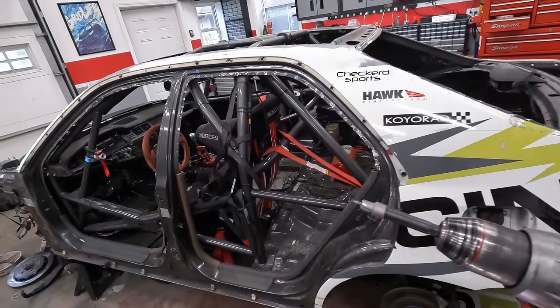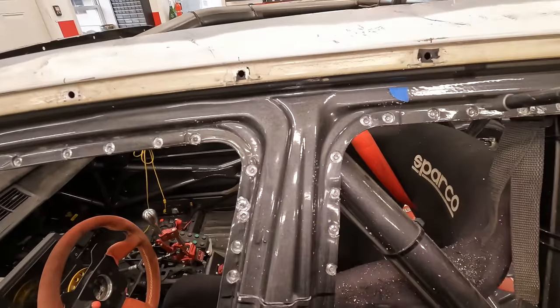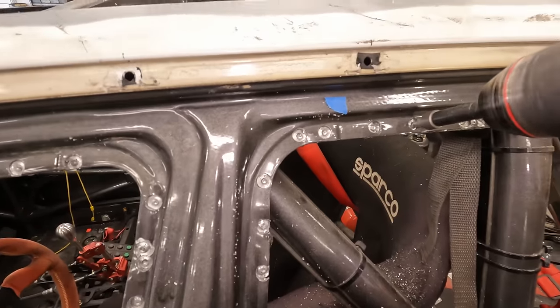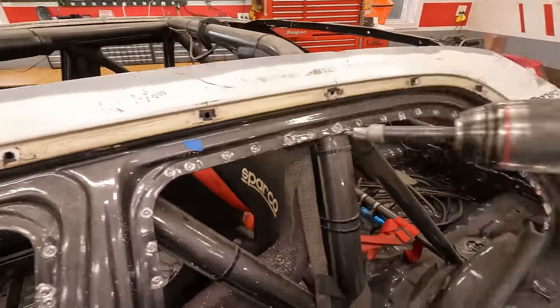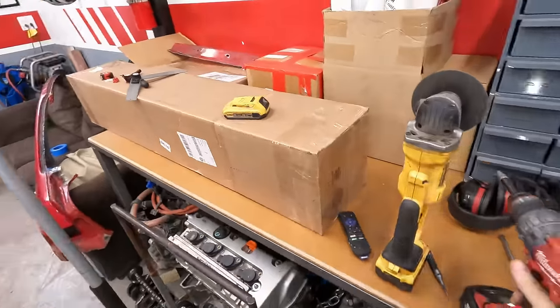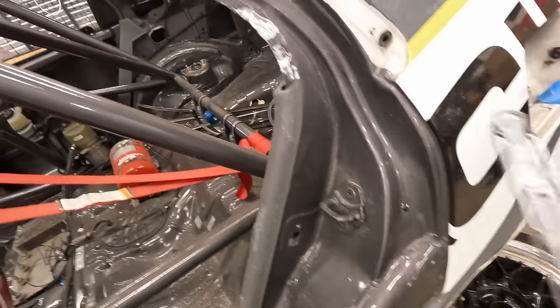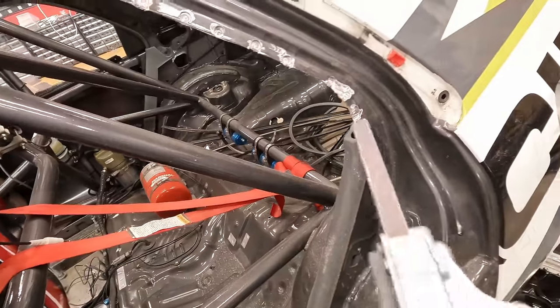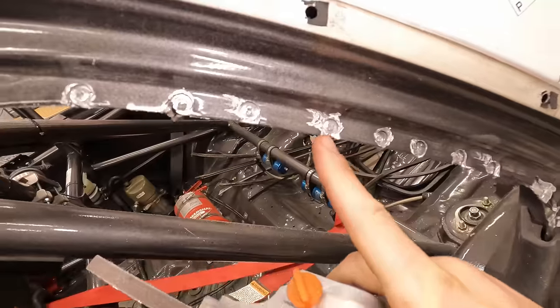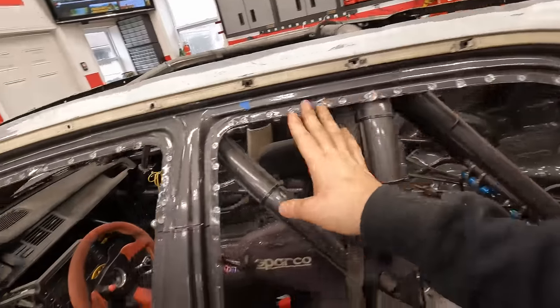And another tip that I learned is just go full speed. I used to go like half speed, but full speed immediately sets a groove, and then you just go into that groove. So pretty nice. And then for any locations where the spot weld drill bit doesn't remove the whole thing, I use a little finger grinder. Pretty nice tool. You just file down the area where there's still some weld left. I got all of these done.